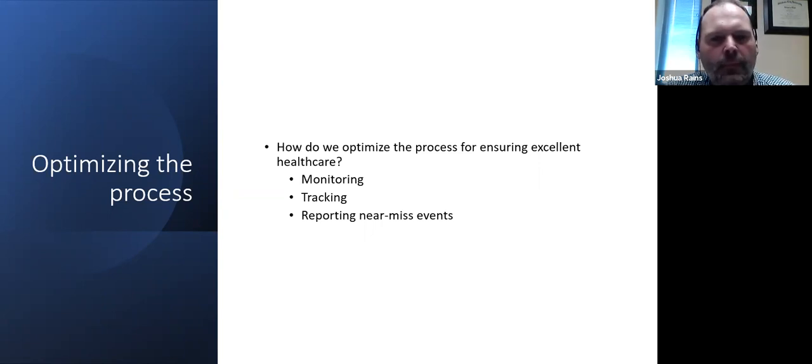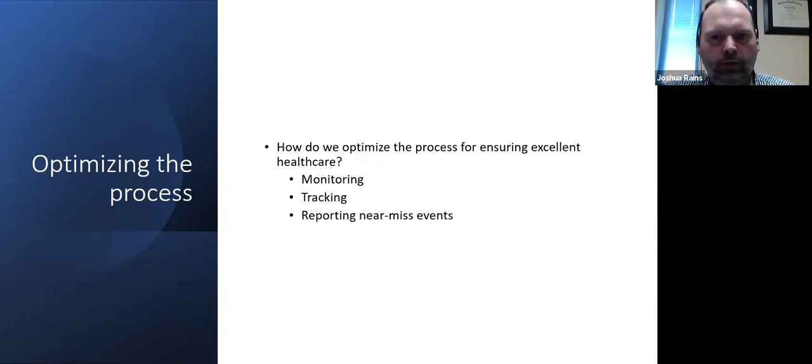And tracking, this is more looking retrospectively at trends, data, tracking VAEs if you have any. The idea by tracking VAEs and historical data would be, okay, well, what happened here? How can we fix it? Or this happened last month. We need to do better this month. It's a lagging metric. I'll get to that in a minute, but it's something that's important to make sure that your process is optimized going forward.